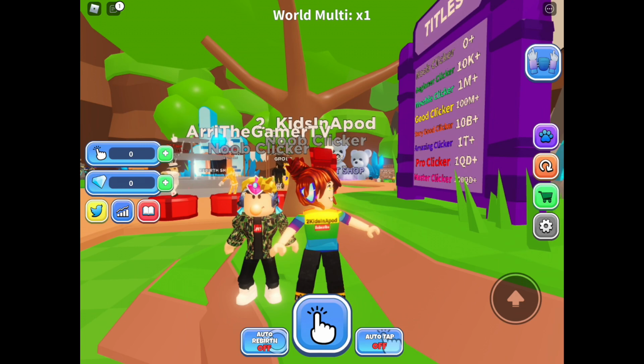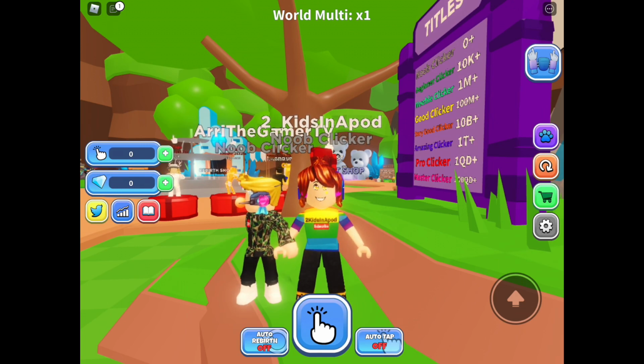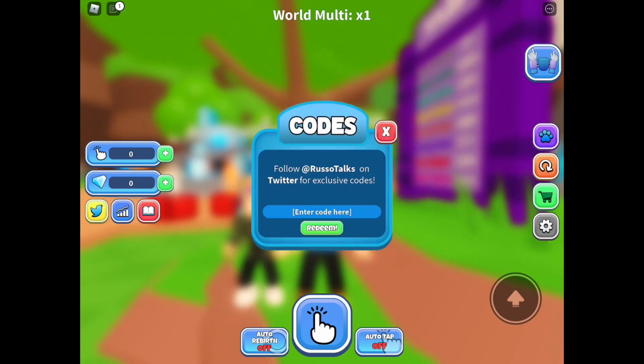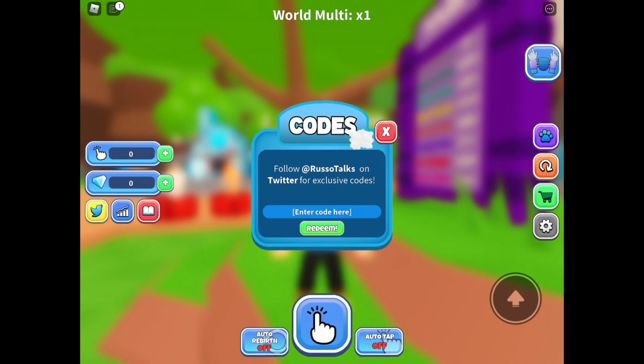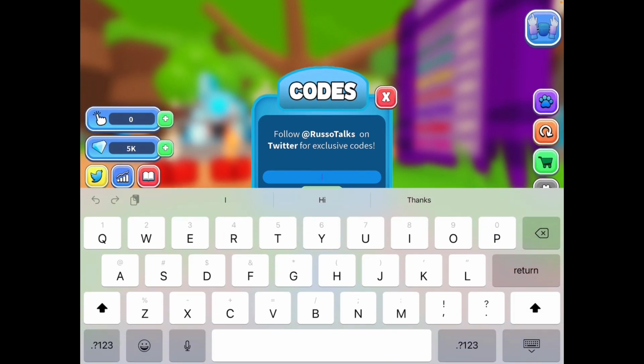Okay, there's me and Ari here. To redeem the code, all you have to do is click the Twitter bird icon on the left middle corner of your screen. And then you have to type in all capital letters 200KGROUP. 200K group. Congratulations, guys. That gives us 5K gems.